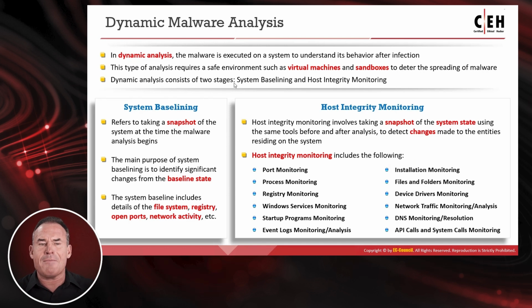All right, then we get into dynamic malware analysis. So dynamic is behavior-based. Malware is executed on the system to understand its behavior after infection, and we look at what it does. You look at a differencing between baseline and installed states, or you look at the actual behavior. You look at processes executed, network connections open, et cetera, et cetera.